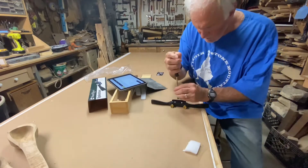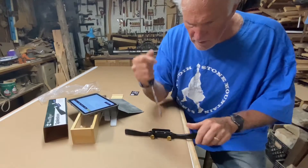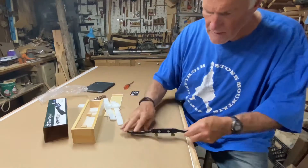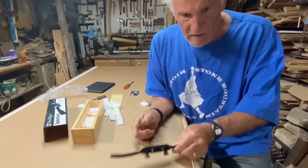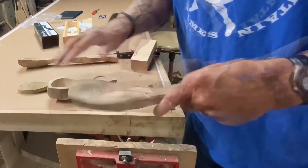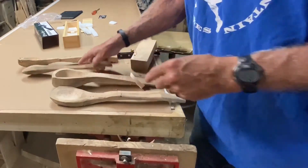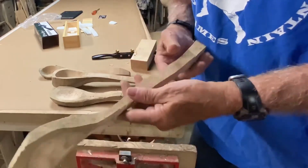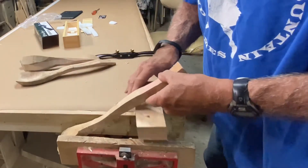That has no bite at all. I'm not a novice woodworker, but I am a novice spokeshave woodworker. I'm disappointed that Woodcraft isn't more supportive on how to use this. I've got a pretty good throat in here but this side is way more open than the other — that looks like it's going to take a big bite. I've got all these bowl blanks; this is red maple. I always rough carve the bowls as soon as they're green, but I don't know if they're going to crack so I always wait. These have been on a shelf for about six to eight months. I don't expect this to be really sharp right out of the chute, but we'll give it a shot.